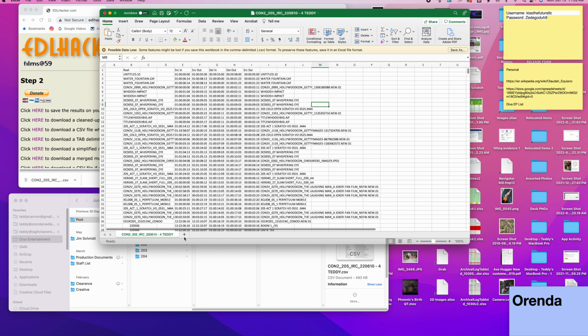The next thing I do is, these files, B and J, are pretty much the same. They usually are the exact same files. Just in case something is strange, I like to open another sheet.